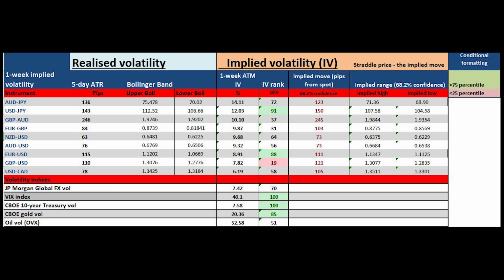I could go out and do a 10 delta strangle and look at something that's a bigger move and a bigger outlier, but the market's saying on the downside price should be contained around 104.76. Still pretty low, 9.23% with 55 percentile. The market's expecting a move up or down in Aussie dollar of 90 points. As I say, not a lot to drive. Got NAB Business Conference, Westpac Consumer Confidence numbers coming through.